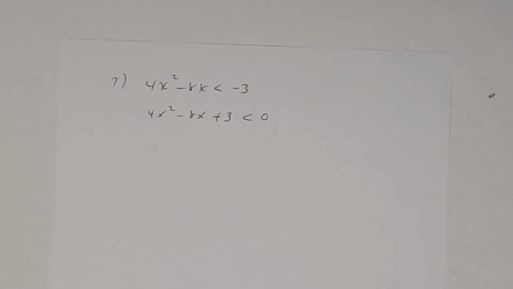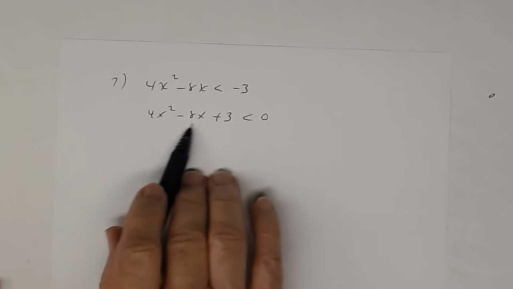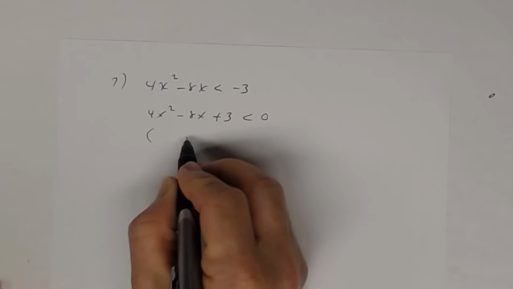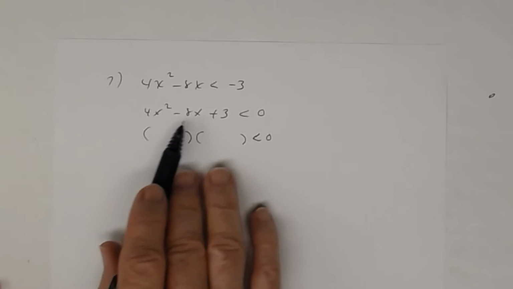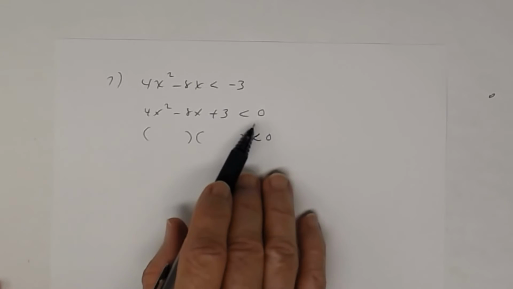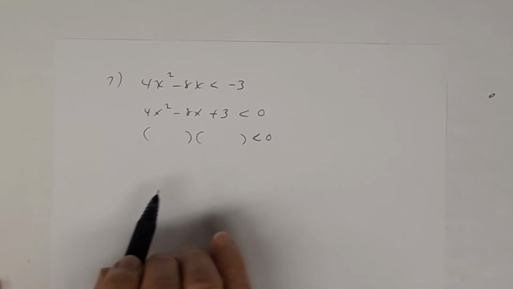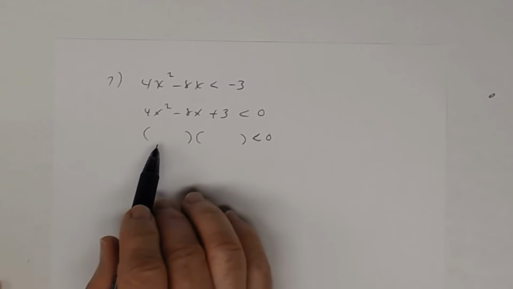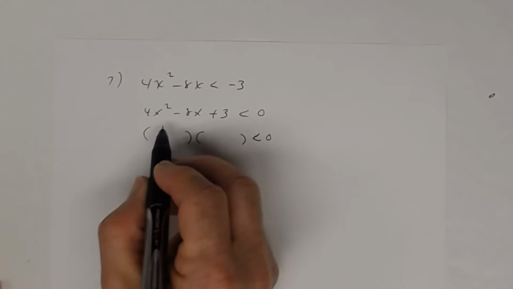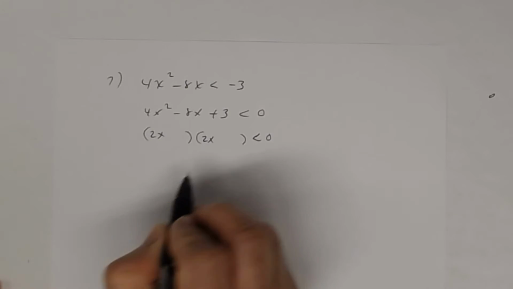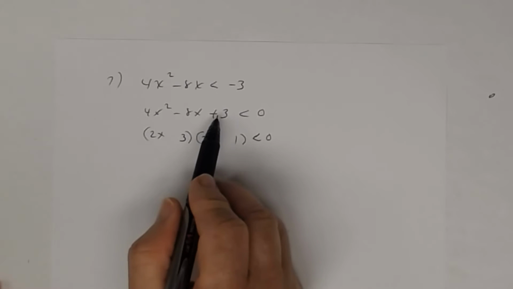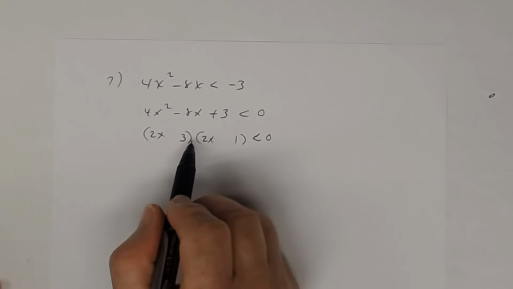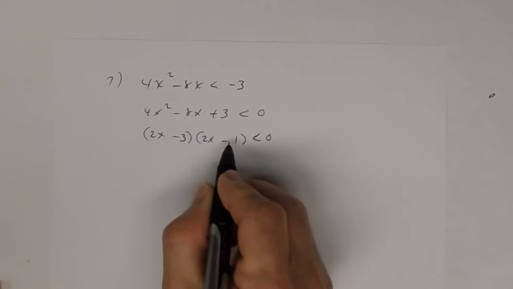Then the next step is to factor this quadratic trinomial. When I factor this left side, make sure you put less than 0 still. You've got to make it mathematically correct. So let's try 2x and 2x, and 3 and 1. So let's put 3 here, 1 there. The last sign's positive. That means both of these signs are the same. They would be negative. And so that's what I get.